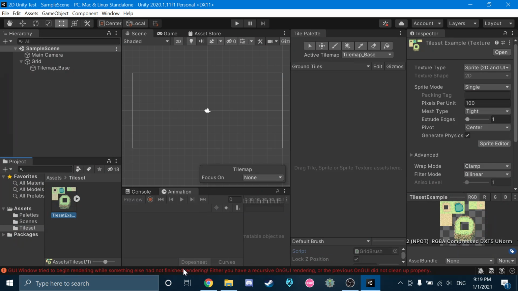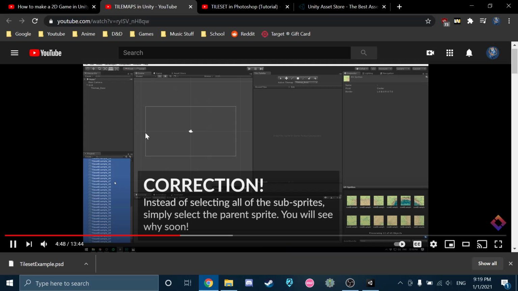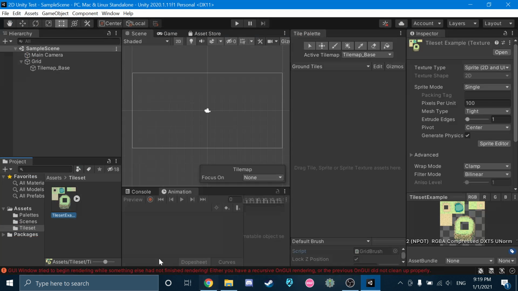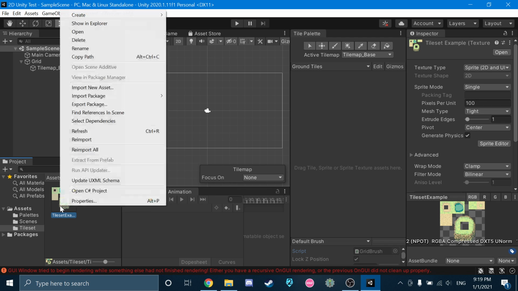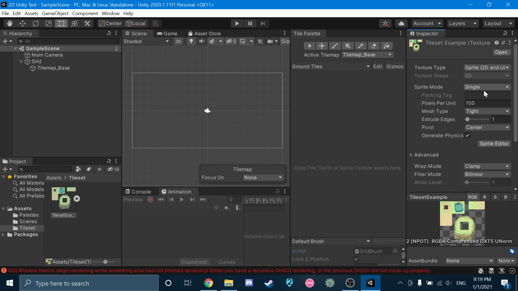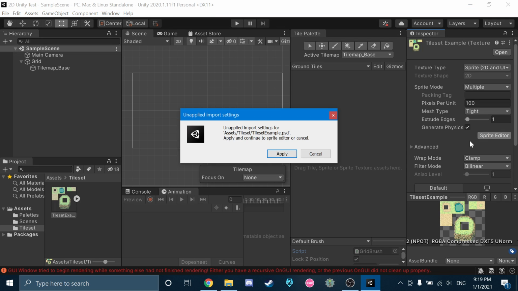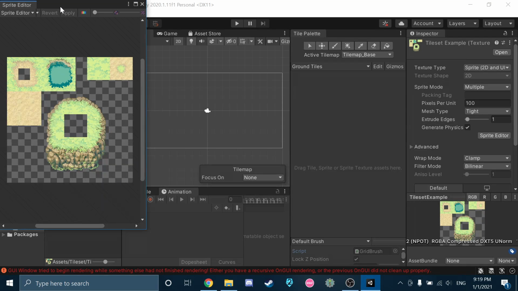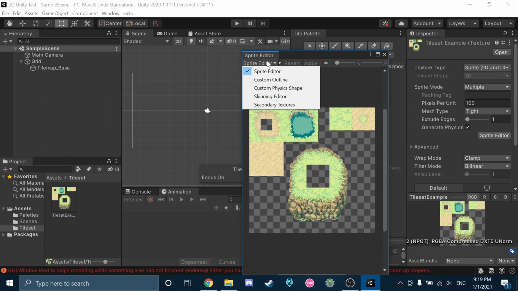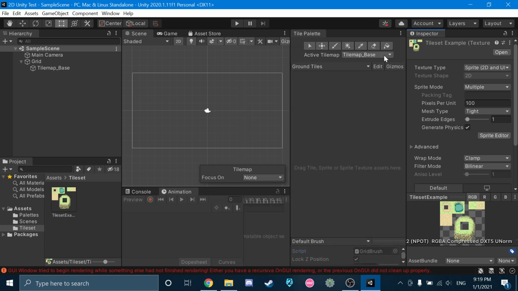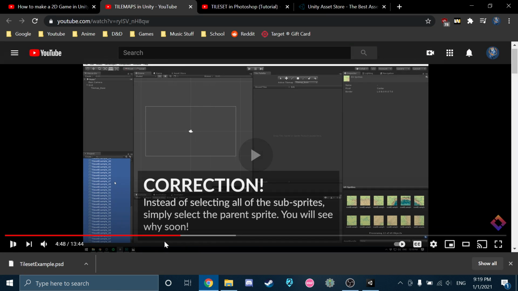That's interesting though. I don't know how to get rid of that error. Oh, right. Let me, how did he... Okay, so he changed it to multiple. And then we need to go ahead and Sprite Editor. Nope. I don't remember how to do that.